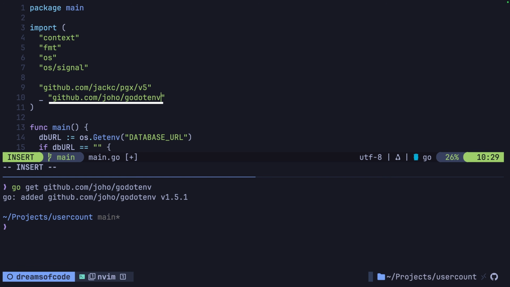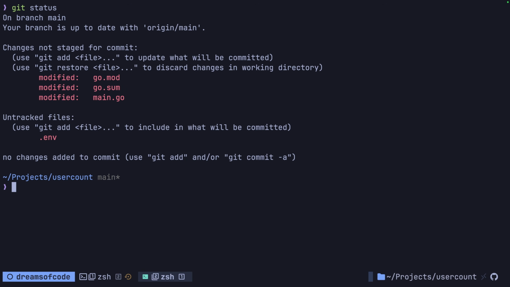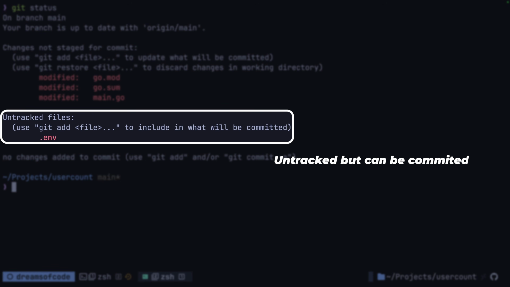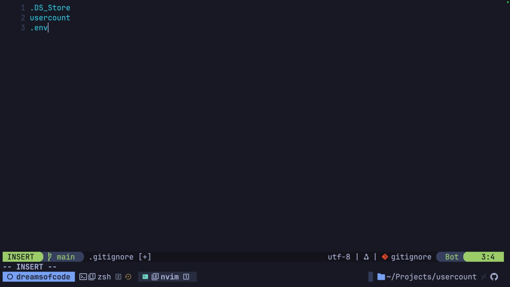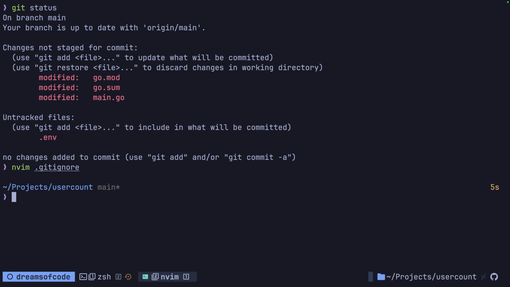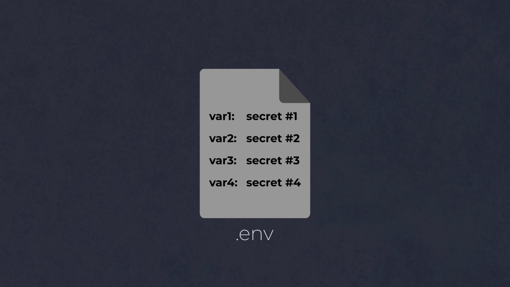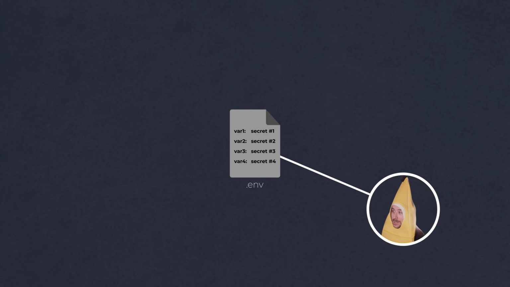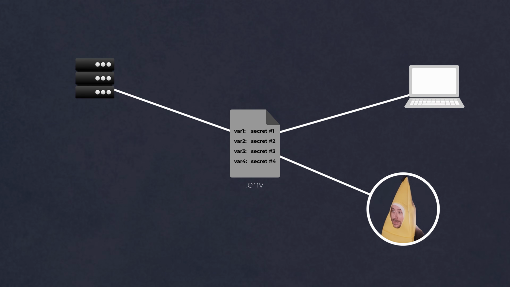In Go, this is easily achieved by either rolling it yourself or by using the joho/godotenv package as follows. Additionally, you also need to make sure to not accidentally commit this .env file into your application's repo, which can be achieved by adding in the following line into your .gitignore. Whilst this approach of using a .env file is far more convenient than explicitly setting the environment variables, it doesn't work that well when it comes to needing to share these secrets with other developers, or across other machines, or to use them for application deployment.